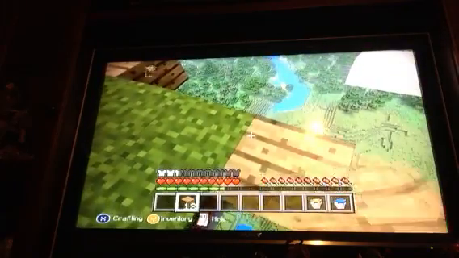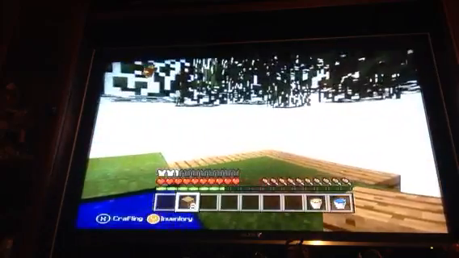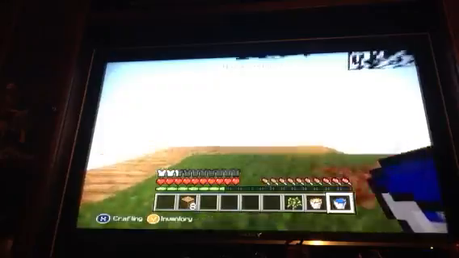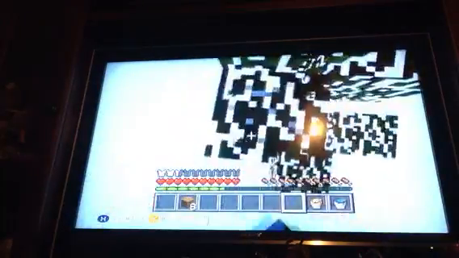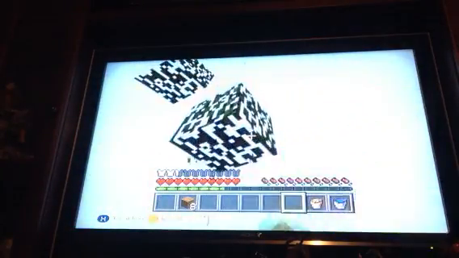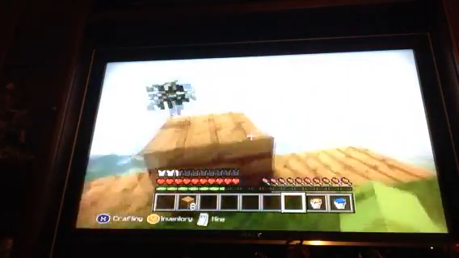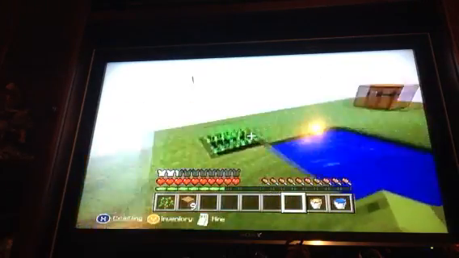Oh, there's a village under us. Please drop a sapling. We're in water. Okay, wait. Not even one sapling. Oh, one sapling. Thank you so much. Okay, where can we build a cobblestone generator?